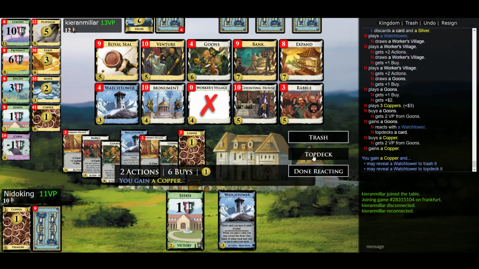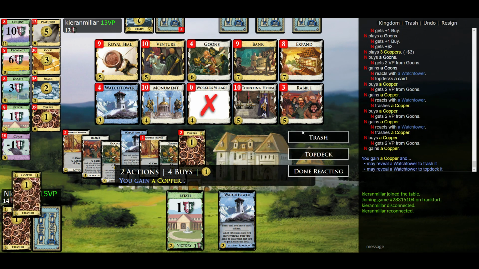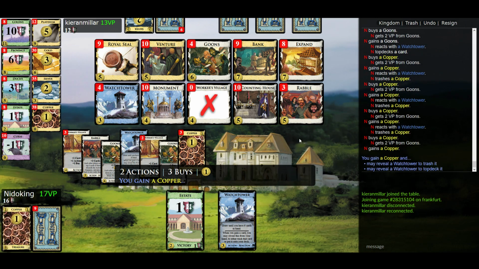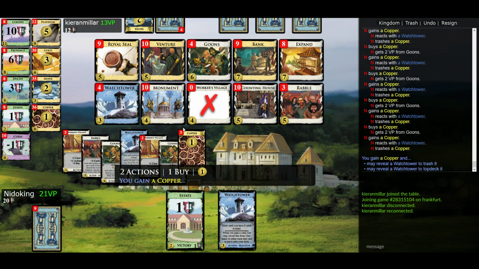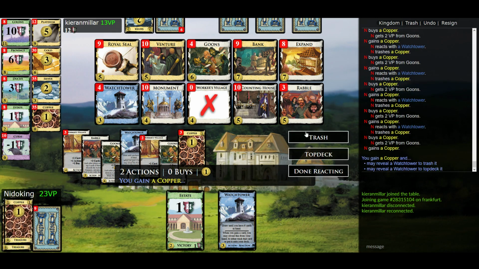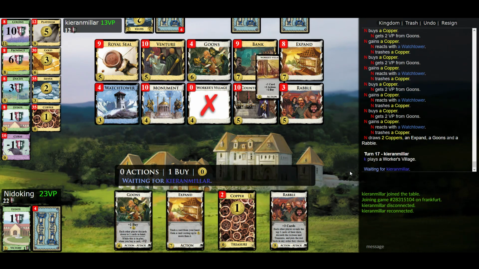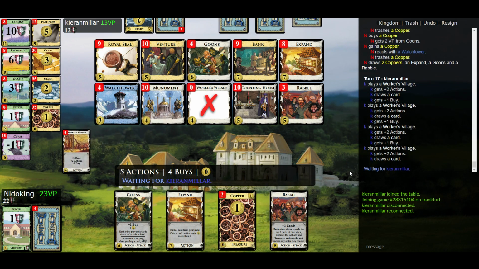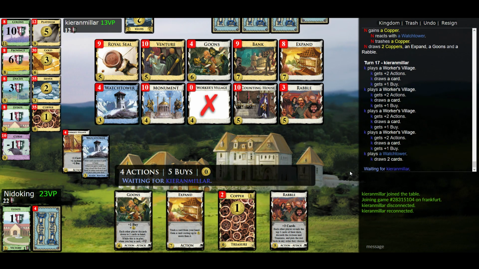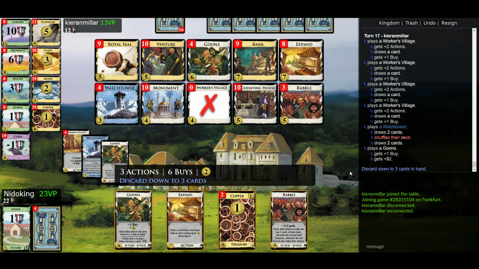And we'll trash some coppers. Yeah. So the thing with goons is that you can gain points just so quickly if you can play multiple of them. As you can see here, that was way better than just a colony. So here's all those villages I said I would have. I was right. Oh, I should have played the goons first and then the watchtower. That was a bit dumb.